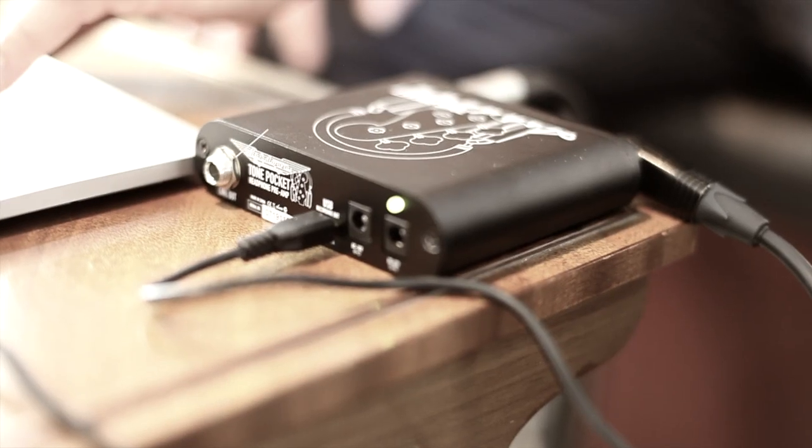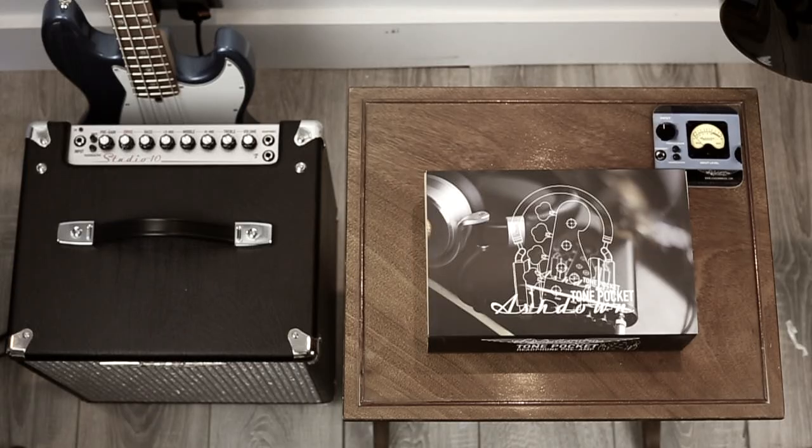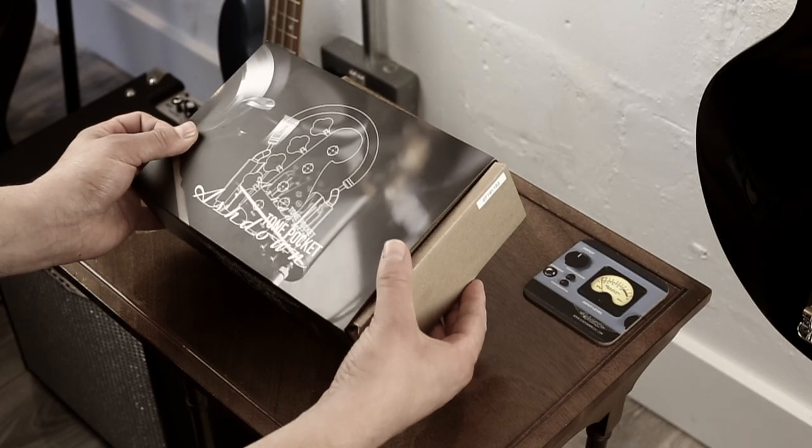That's absolutely wonderful. But it's got a second function. Its second function is monitoring. Why? Because of the output stage. If you flip the Tone Pocket around, look at the back of it, first thing you're greeted with is a line out. Now, it's a 1/4-inch jack in this case, but that line out will send a signal to a front of house PA, which, believe it or not, means 272 grams, you can gig this thing, and you can. It will work as a preamp.